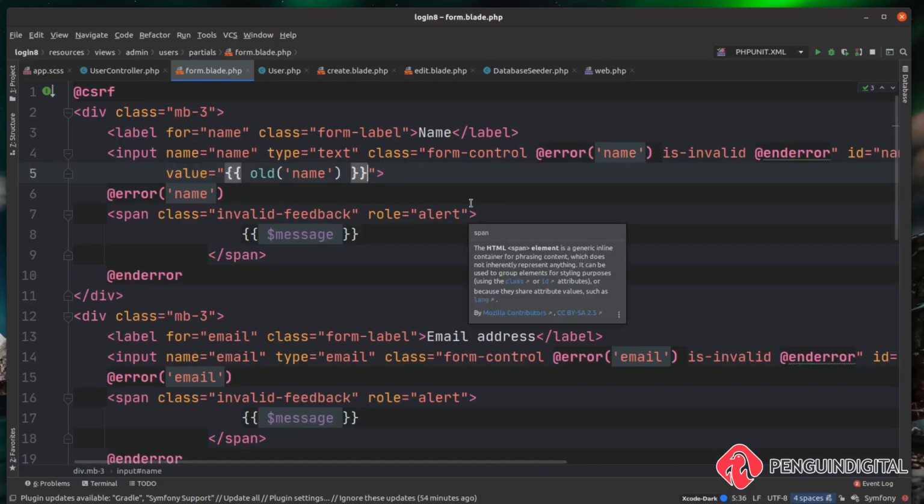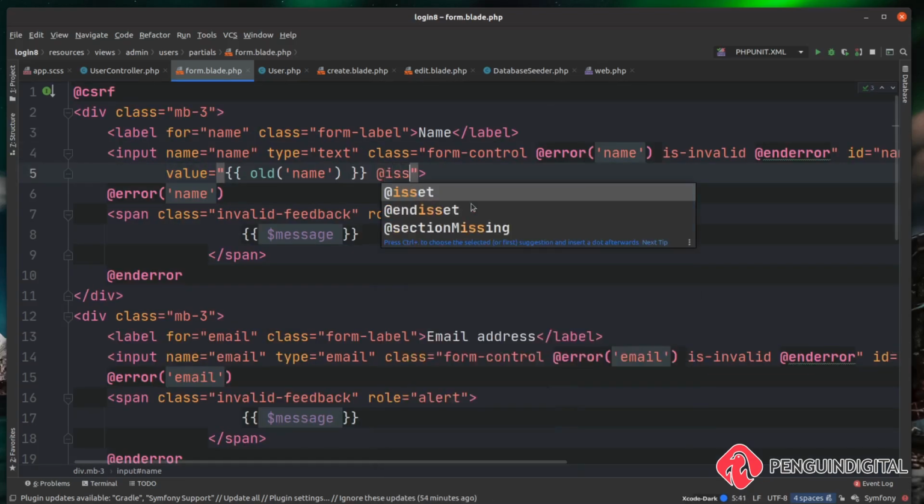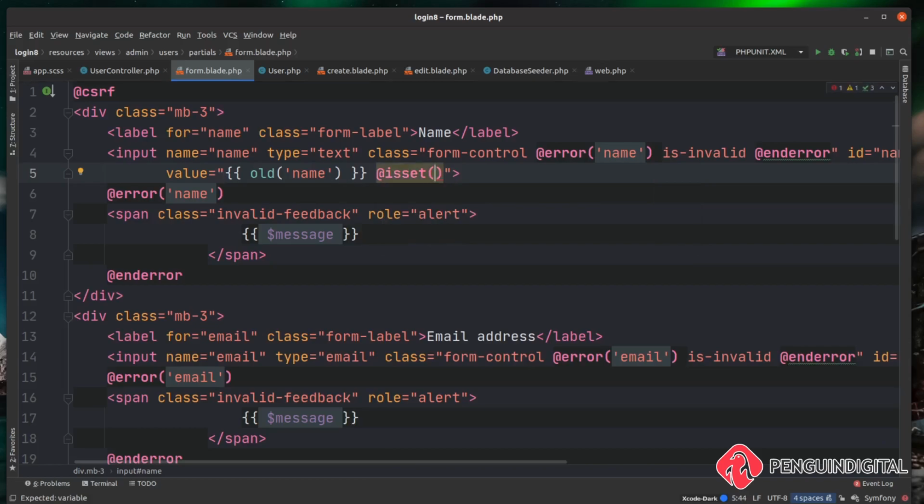And then after here, I want to say @isset, and we want to say if a user model has been passed down, then we know this is an edit form and there's going to be user data in it. And just do an @endisset here to close it off. And then inside of here, we want to say if it is set, we want to input the user's name.